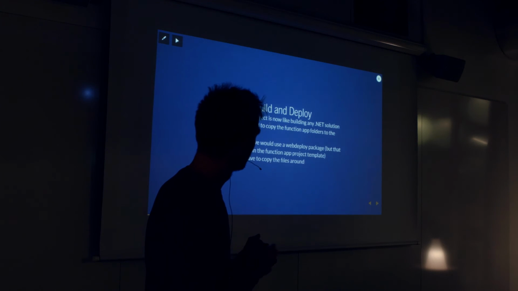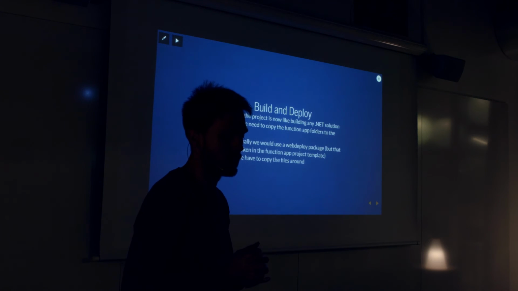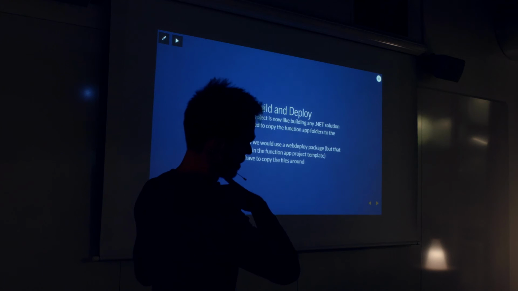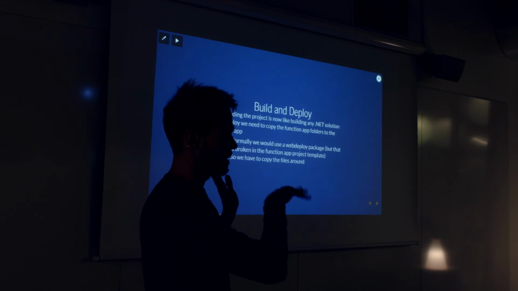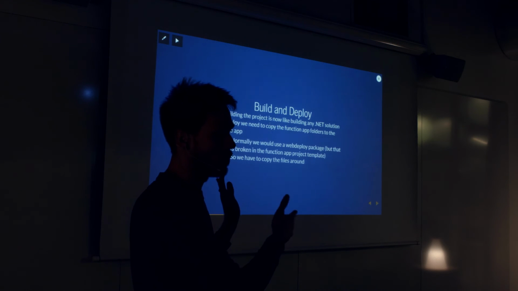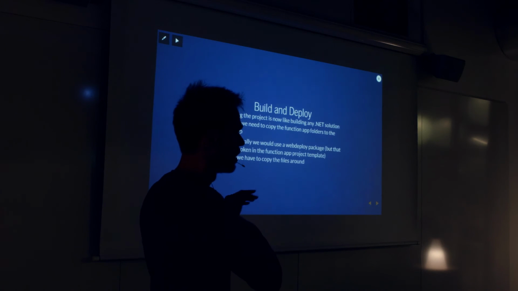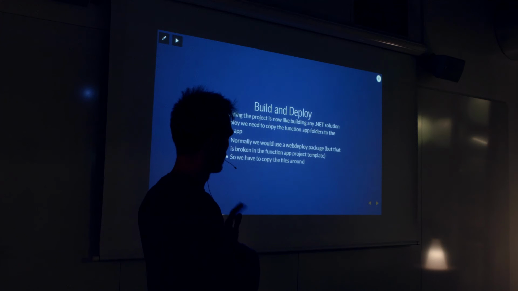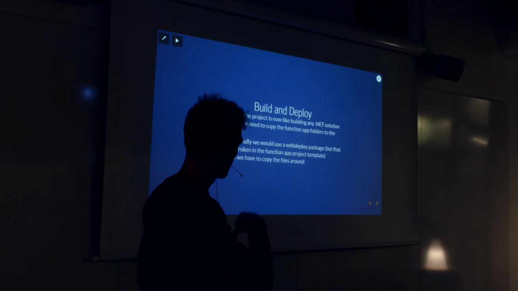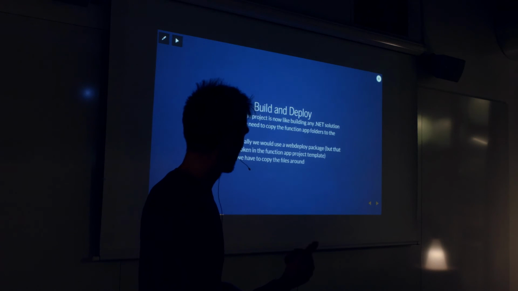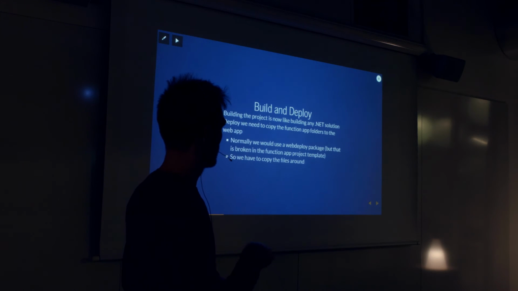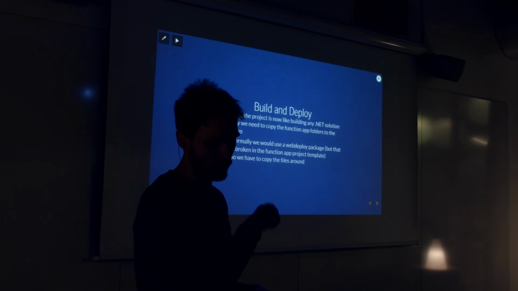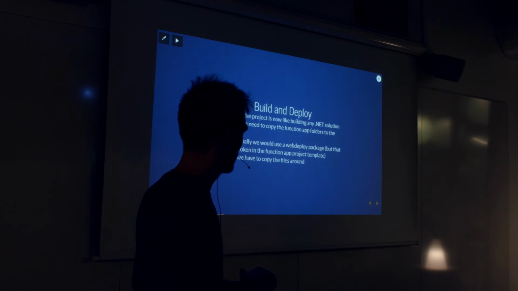So basically what we can do now is build a console application in Visual Studio. We have to have this function that the function runtime will call, but all our other logic we can place in other classes and structure the way we want. We can make unit tests of that code and everything is good. And then we can deploy it. The way we can deploy it is to right click and publish from Visual Studio if you like that, or we can copy the files manually to the function app in Azure.